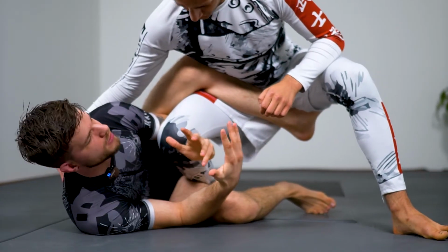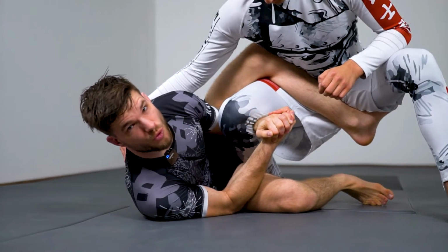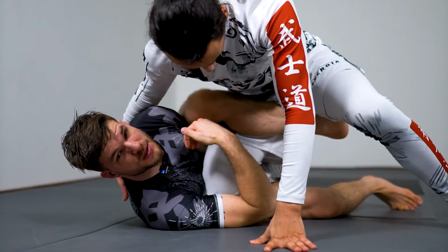Now the first, I wouldn't say mistake, but the first thing I see a lot of people doing here is closing the gable grip. Now the gable grip is a strong grip to keep control of the knee, but Ufuk can still put his knee to the mat here. You see the space that's left?